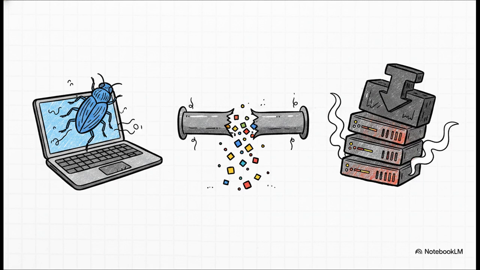So why is this so absolutely crucial to grasp? Because by understanding this exact model, you can instantly isolate bottlenecks, instead of just wildly guessing. When a customer complains about slow internet, you just ask, is the client device infected with a bug? Is the telecom network physically dropping packets through a broken pipe? Or is the destination server just overloaded and smoking? Knowing these three distinct parts helps you pinpoint the exact point of failure every time.